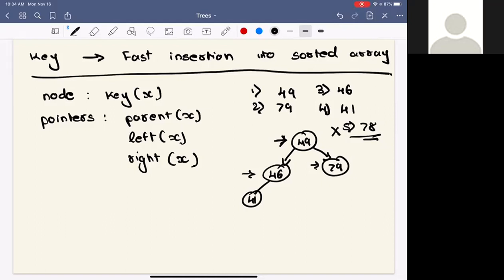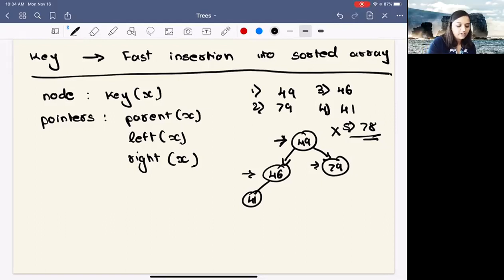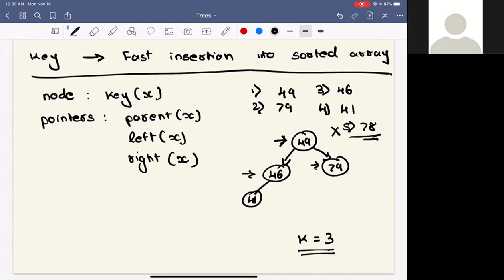Because 78 is lesser than 79, it can't be the right child, right? No, we are also concerned about our constraint, k is equal to 3. So we will schedule a flight only if it does not conflict with this constraint. Because 78 is just 1 minute before 79, these two flights cannot land or take off at that time. And 79 was already pre-scheduled, so you cannot just go back in time and say, oops, sorry, now I cancel.